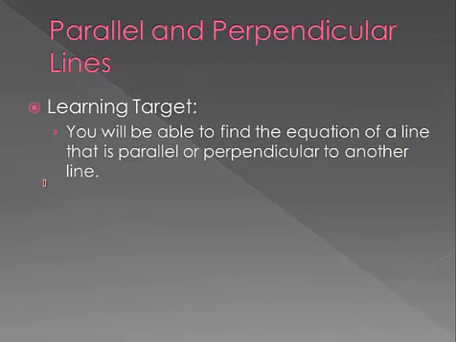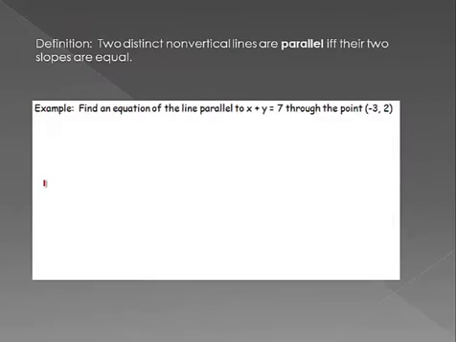The learning target for parallel and perpendicular lines: you will be able to find the equation of a line that's parallel or perpendicular to some other line. Alright, so just a reminder that parallel lines are only parallel if their slopes are equal. So it says, find the equation of the line parallel to this line, but going through a different point.